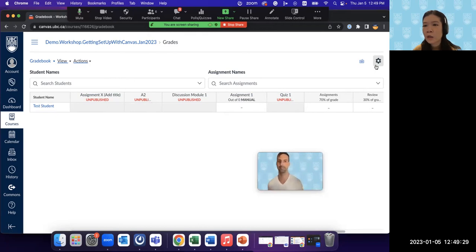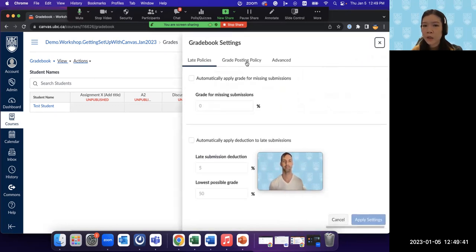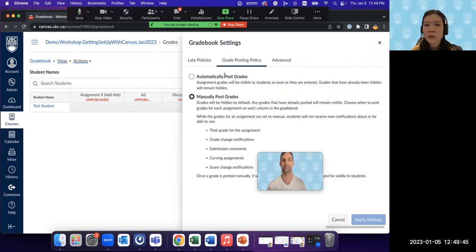One important setting on the Gradebook is the gear icon in the top right-hand corner. One important thing to set is the grade posting policy. We have two options: one is automatically post grades, and the other is manually post grades.